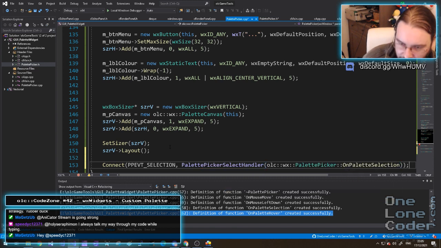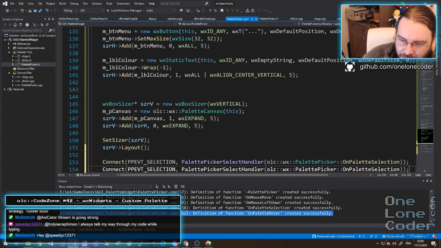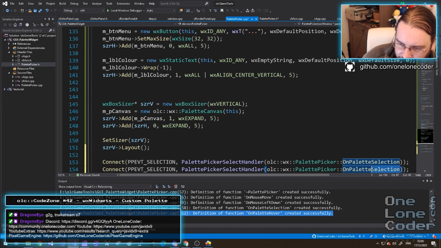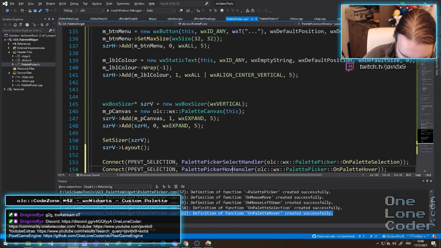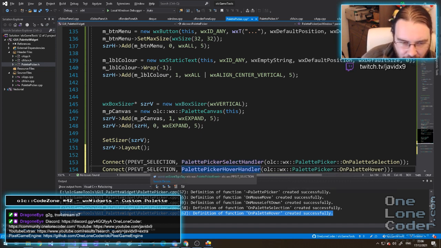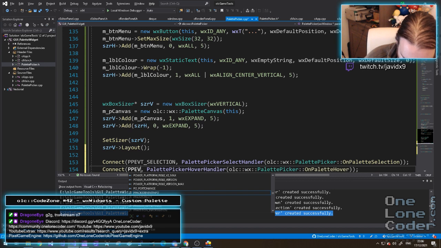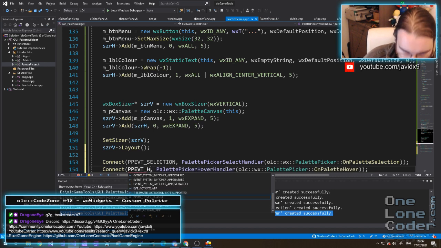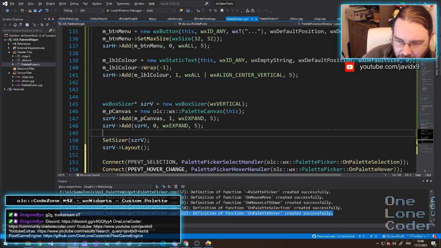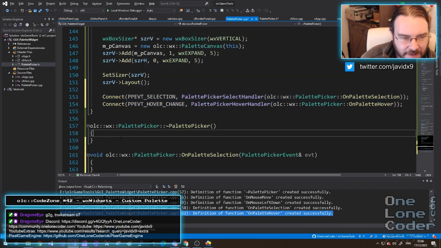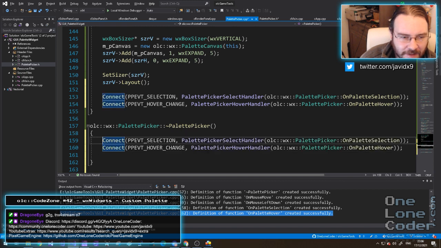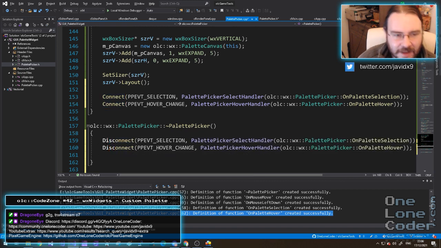Oh, right, I've got enough brackets and things there, and we'll just throw in hover as well. On palette hover, hover. I can't remember what we called this one. PPEVT hover change. Okay. So I've got those two events. I'm now sensitive to those events happening. We'll just change you over to a disconnect there.